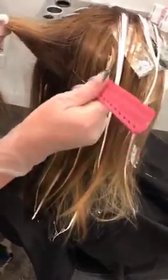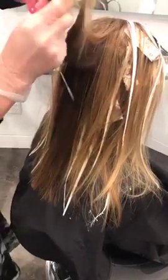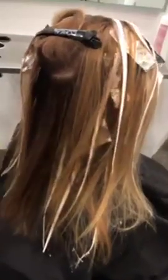Okay, so we've done this left quadrant. Now we're going to work through the right quadrant, and we just want to make sure that we're wary of the hair we've already touched, so we don't disrupt the other balayage. So we're going to start with our balayage pieces.